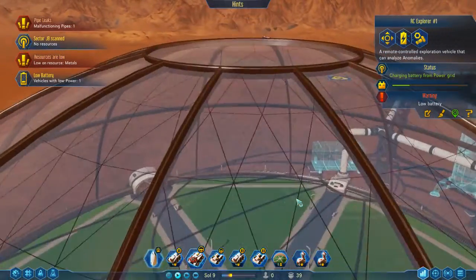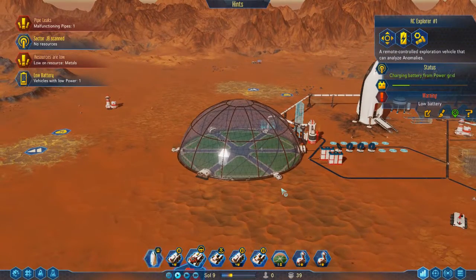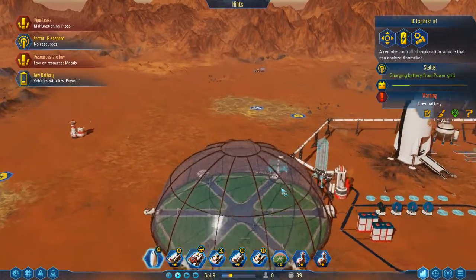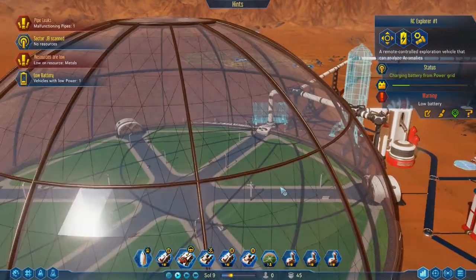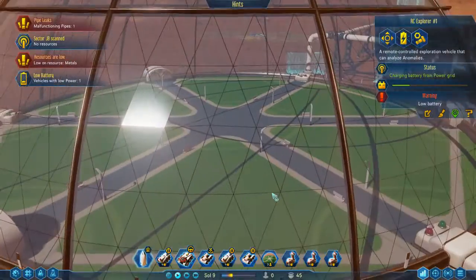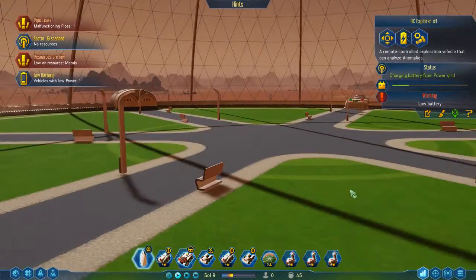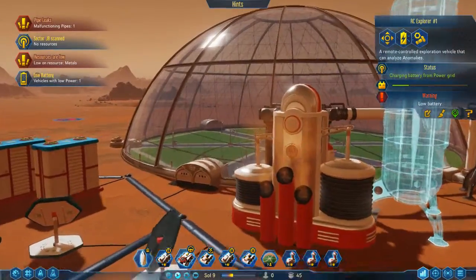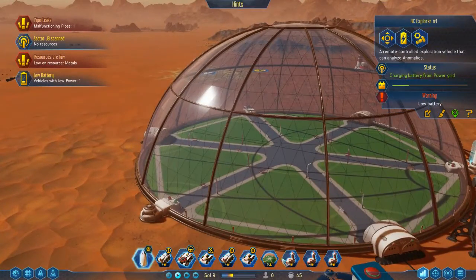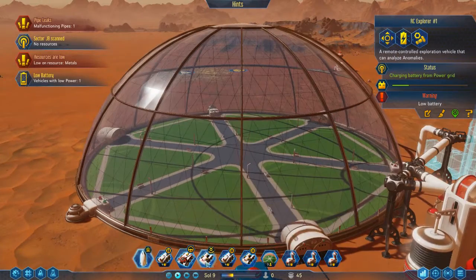I like the big glassy dome design. It's kind of more sensible because that's realistically, even if we were going to build a big Martian dome, we would have the struts and stuff in there, and it looks kind of cool as well.